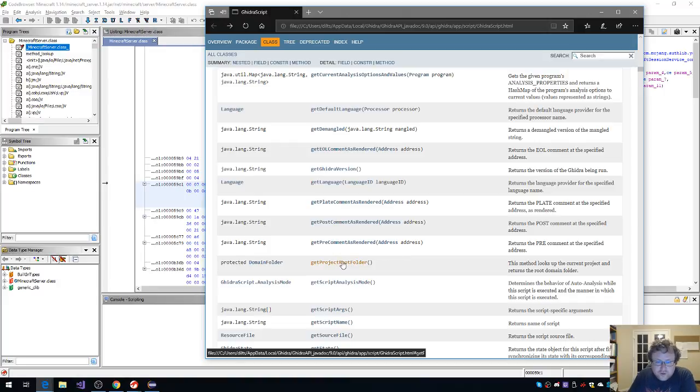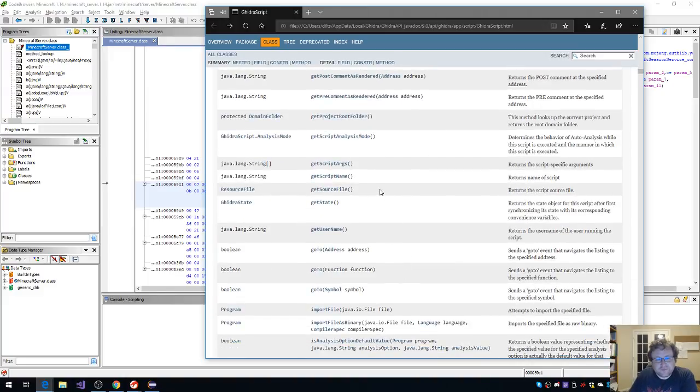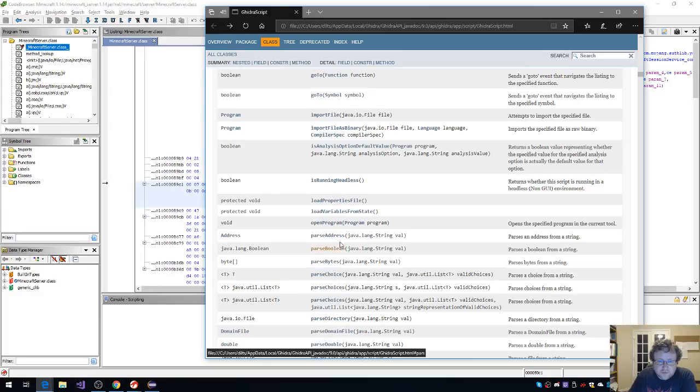Root folder. Project root folder. State. And let's open program parse.